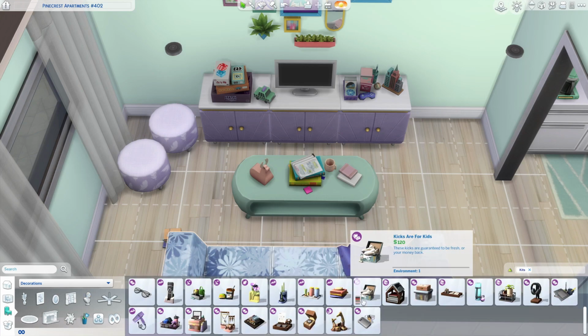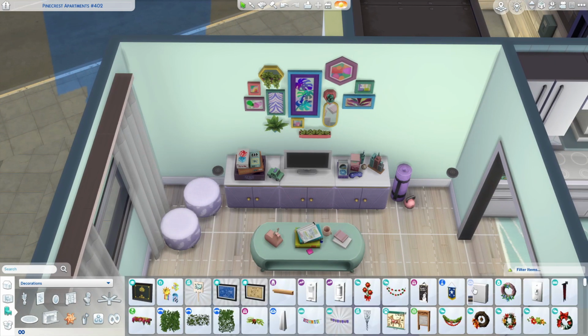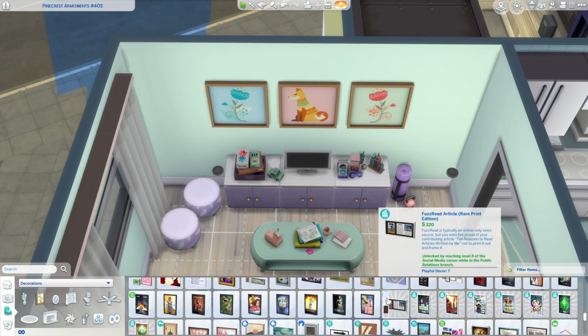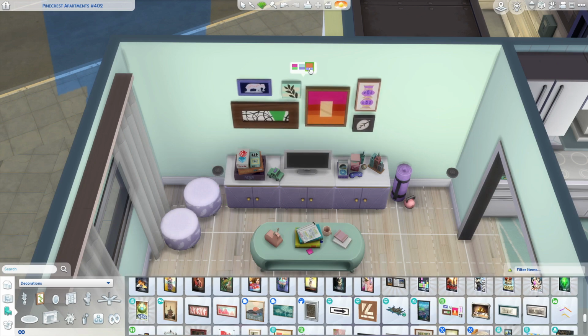Also, when I started to edit this, I noticed that I left some books on the floor in front of the couch, which you'll see in a minute. I'm fairly certain I didn't delete those. I didn't pay attention to my screenshots, but those might still be there if you download this from the gallery.